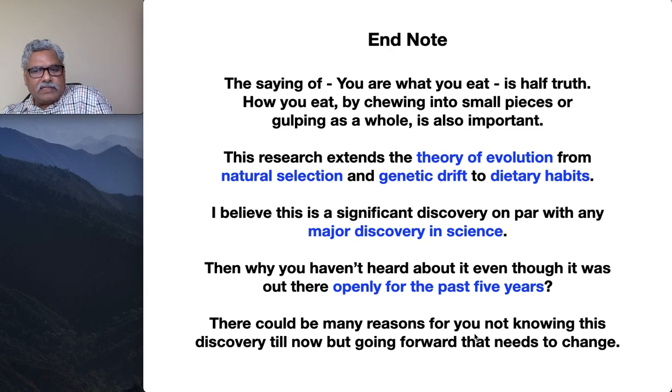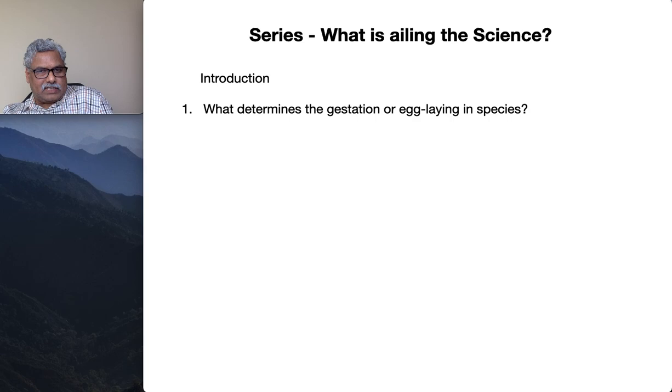There could be many reasons for not knowing this discovery till now, but going forward that needs to change. That's why I'm starting this series, to show what we are missing: that major discoveries are not getting popularized in the community, why it's happening, what the issues are, and what we can do to solve the problem. That's what the series is. There was an earlier talk I gave as an introduction to the series. This is the first talk in the series.